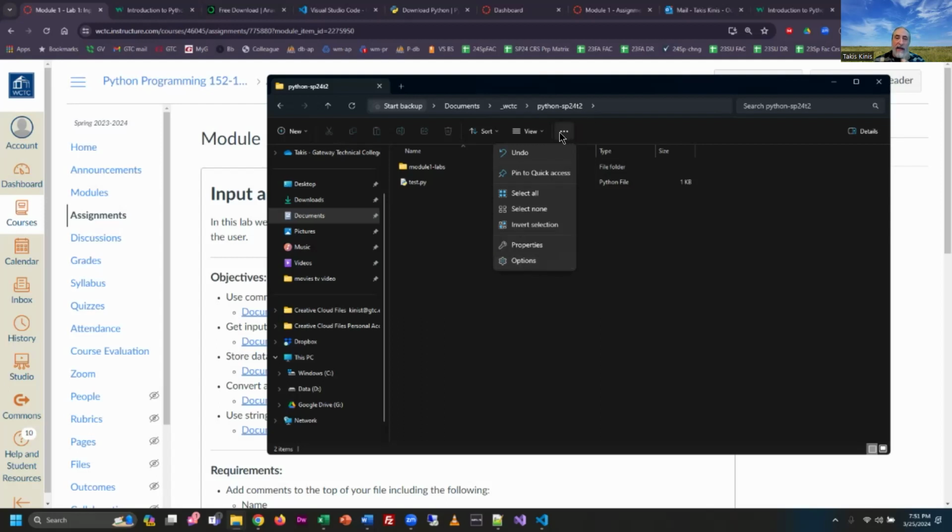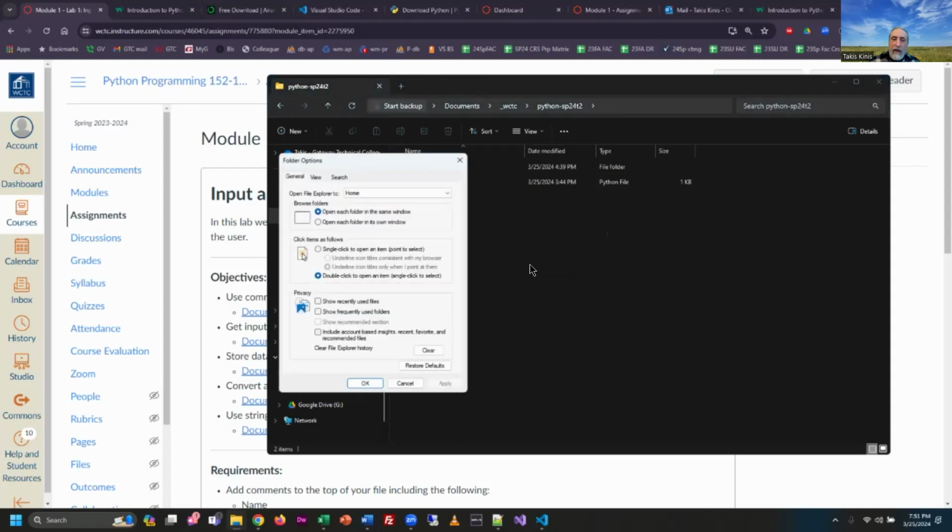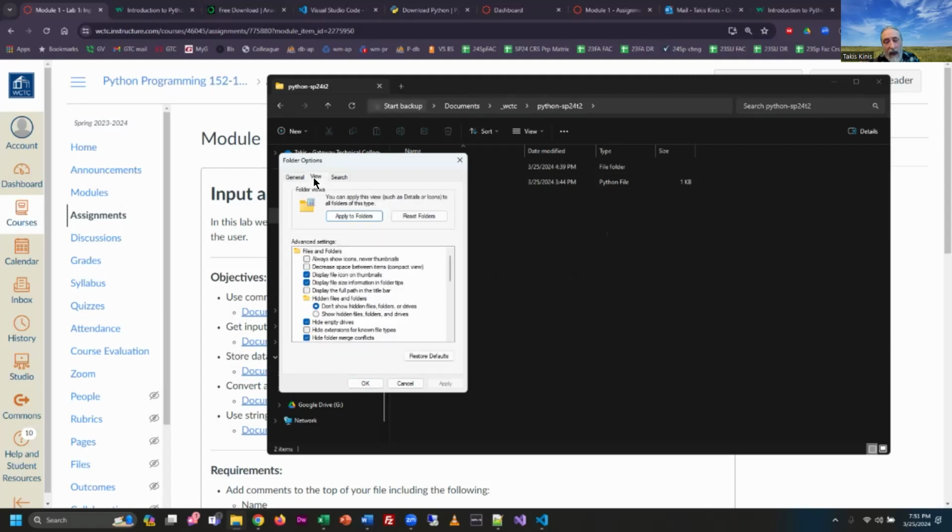You notice the little dot in the toolbar. If you're in Windows 10, if you have the ribbon bar active, you can do this with a couple of button clicks, but they also have an options menu somewhere in one of the menus. I think it's under tools, I believe. You bring up this panel here, and then you will go to the view menu. If you don't remember, you don't have to do this step. I'm just pointing it out.